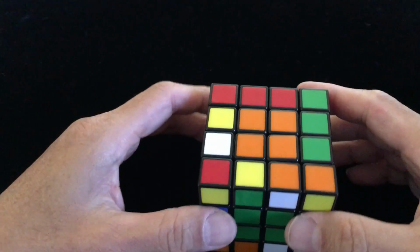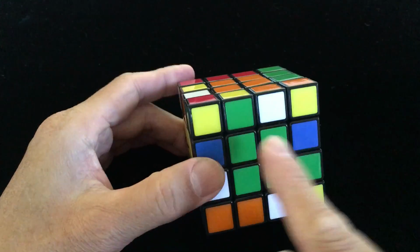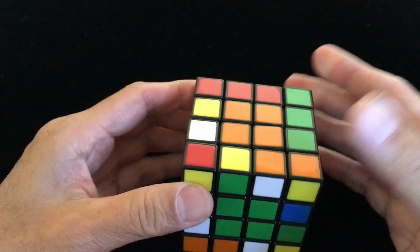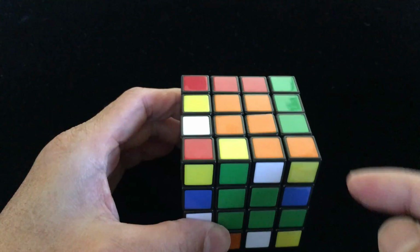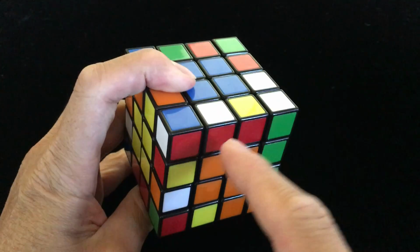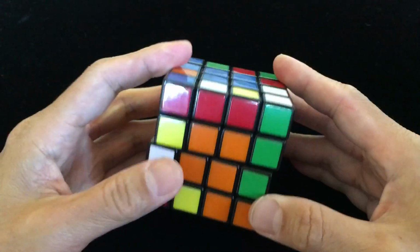Now that we solved all these center pieces, we're going to start pairing the edges. And these are the edges here. These two, these two. How I like to start usually, you don't have to start in this order, is I like to get a colored piece and a white. So for example, there's a color, like orange and a white, orange and a white, or red and a white. And I like to pair these up with its corresponding twin.